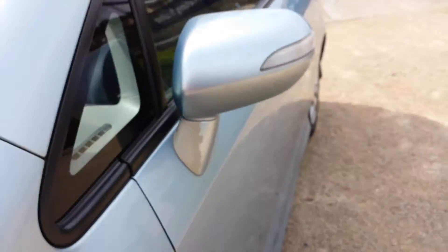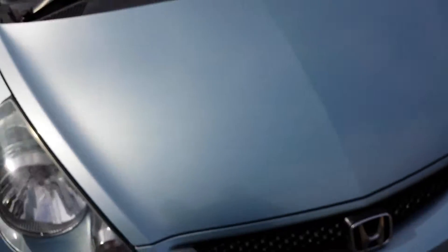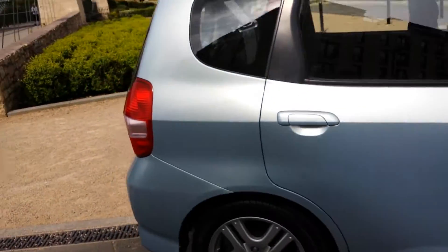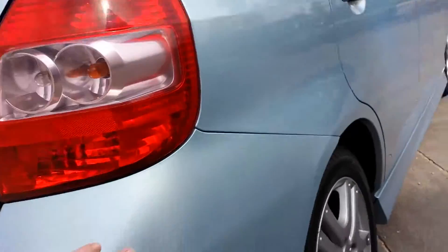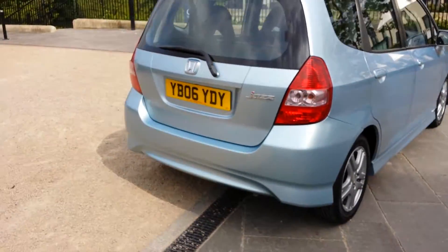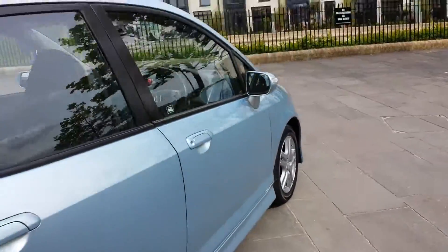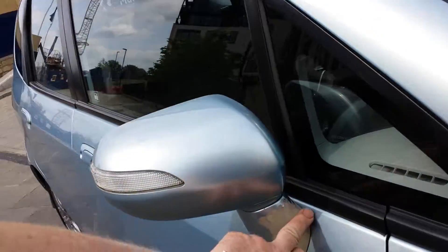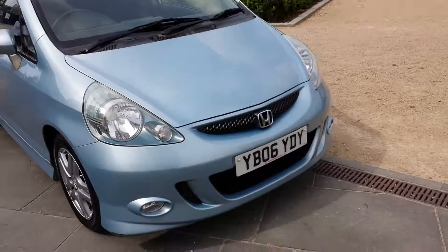A few little things to mention: there's a bit of paint missing off the rear-view mirrors on both sides. The leading edge of the bonnet is relatively unscathed and generally the bumpers are in pretty good order — a few minor marks on the very bases of the bumpers but nothing much to describe. There's a little minor scuff to the bumper that would polish off really. It's a straight little thing, pretty much unmarked — I'd give it a good 8 out of 10, if not a tad higher. Just a shame the mirrors have lost their paint.